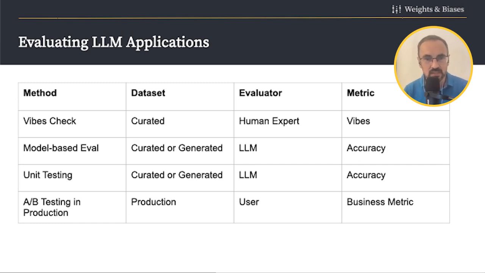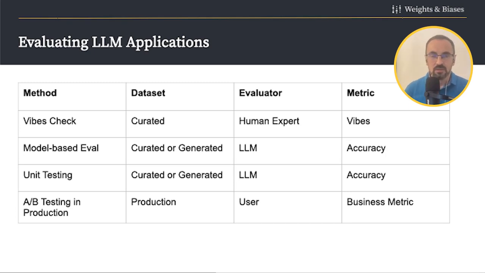And finally, in many cases we should probably be A/B testing in production. If the risk of the application is limited, then it might be easier to do this. If this is a high-risk application, then we probably need to pass a bunch of other tests before testing in production. But the benefit of A/B testing in production is that we're getting actual users on a real production distribution, and we can check the metrics that are relevant for our business.